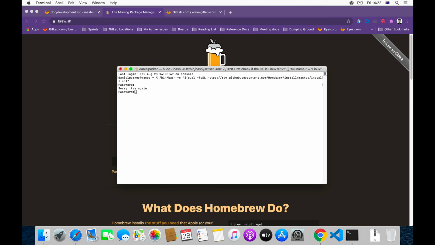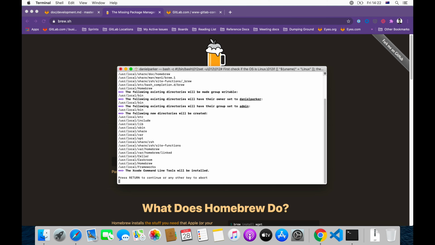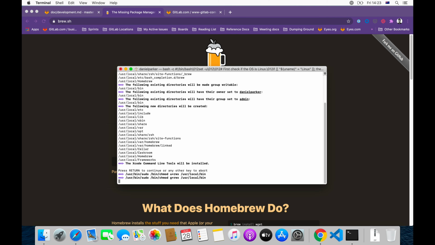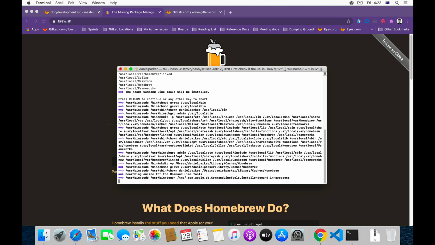It's still registering your keystrokes. It's just that for security purposes, it doesn't show you exactly what you're typing, or even the dots, so that people don't know the length of your password. So you just have to enter your password in. It's going to ask you to press return to continue. So you can just press return, and then you'll have to wait for this to finish.